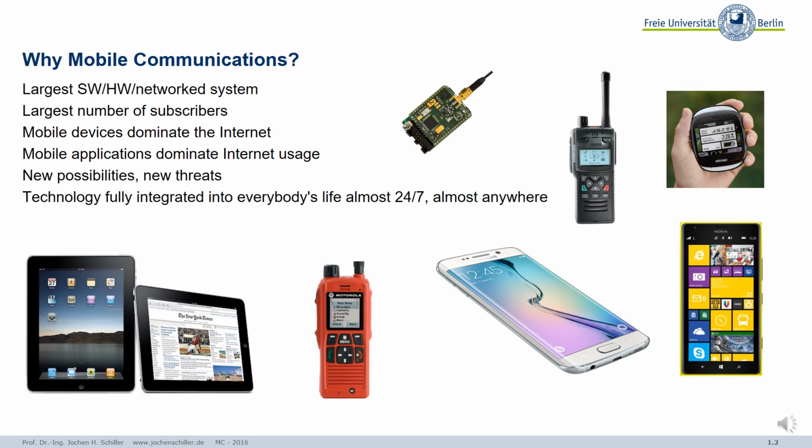Okay, so interesting. We all know that we have many new possibilities. We all like these devices, we use them more or less, but we are also all aware there are new threats. Many different threats. You can lose your device. Well, okay, you can crack the screen, but the real threat is you cannot really control communication anymore. With the classical old devices, at least you could pull the plug and that's it. With wired communication, yes, but with wireless, how do you actually switch off a mobile phone?